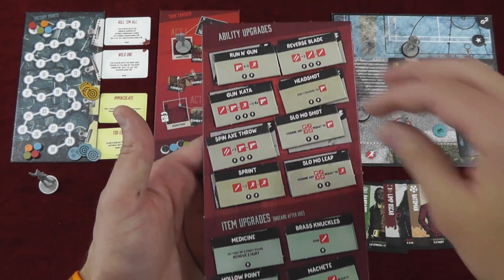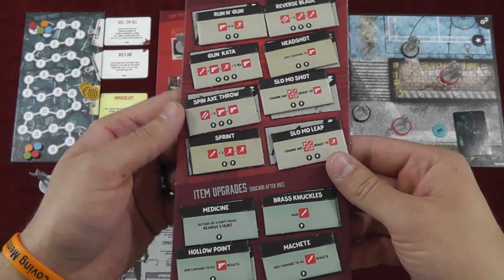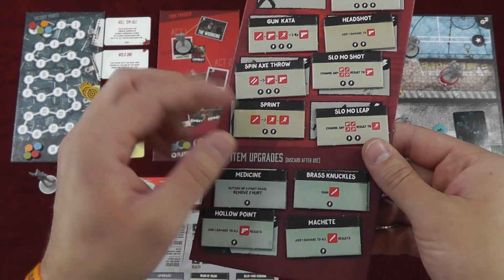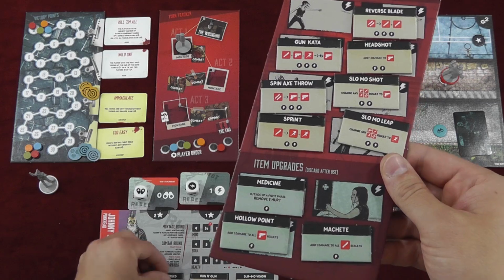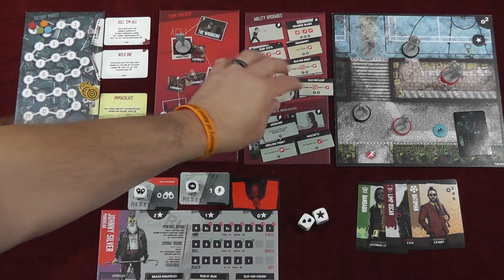Now on this ability board, you can see there's 2 sections. The top part is ability upgrades, and that's going to allow us to purchase upgrades that we'll put on our player board. So let's say we bought this one right here, and then we bought this brass knuckles as well. The bottom ones are single uses, so once you use them, they are gone, they are discarded.